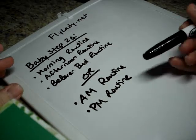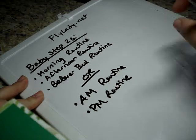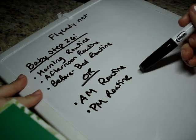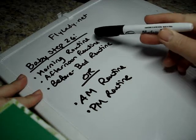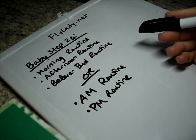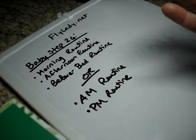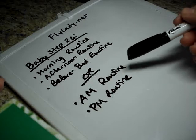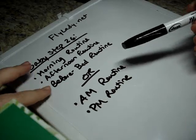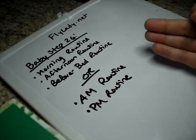At this point you have established, or are establishing, some routines. You can either go this method or this method — this is off of the Fly Lady system, this is not exactly what she says, this is what I did because this is just how my day broke down. It was either before work or after work. But if you stay at home, maybe you want to have a morning, afternoon, and before-bed routine. It all depends on what will work for you.